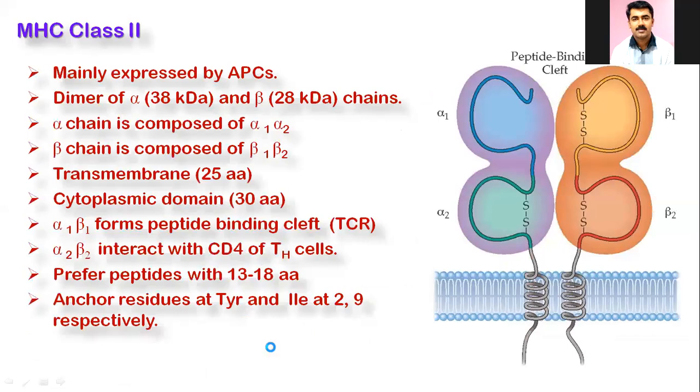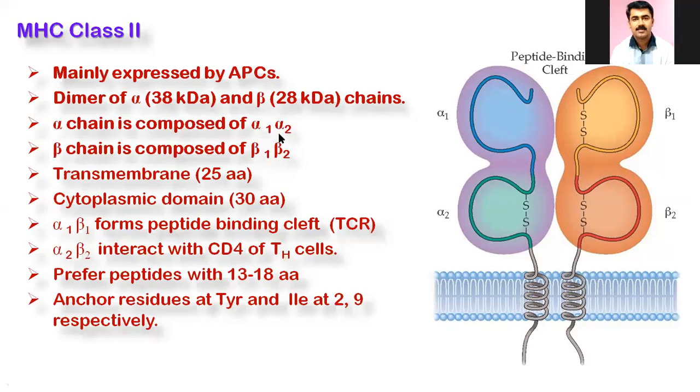Whereas MHC class 2 molecules contain two entirely different chains. In class 1, it is a very big alpha chain made of alpha 1, alpha 2, alpha 3, and a very small beta 2 microglobulin chain. In the MHC class 2 molecule, the two chains are separate: the alpha chain is made up of alpha 1 and alpha 2 domains, whereas the beta chain is made up of beta 1 and beta 2 domains. The transmembrane region is very similar to the MHC class 1 molecule.